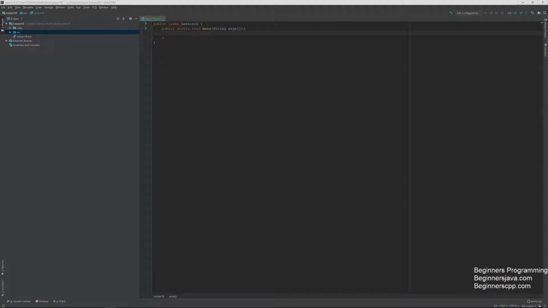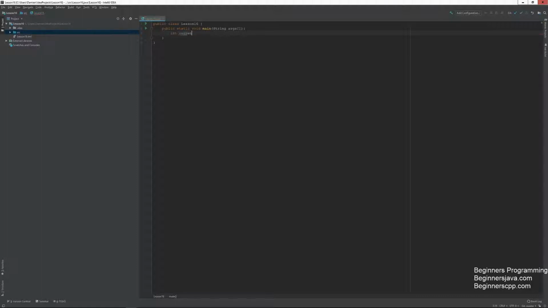This is Damien. This is going to be lesson number 16 of Beginner's Java. Today, we're going to be talking a little bit about exporting your files and how to run them outside of IntelliJ. This one actually came in as a request to me on Reddit, so it's pretty quick. It shouldn't be very hard, but let's just say that this is a guessing game.